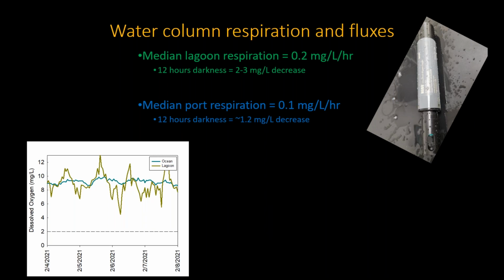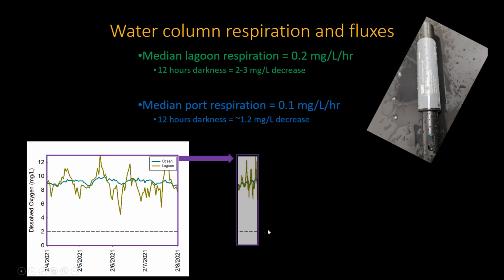So when we look at these respiration rates over time, you see the ocean values, that's that kind of green colored line in the background, it doesn't show as large of diurnal fluctuations. Where the lagoon side, we're seeing in this case, this is one of those above median value times, like a 4, 5, 6 milligram per liter diurnal swing. And so why is this bad? It doesn't take much. A small perturbation can lead to hypoxia or anoxia.